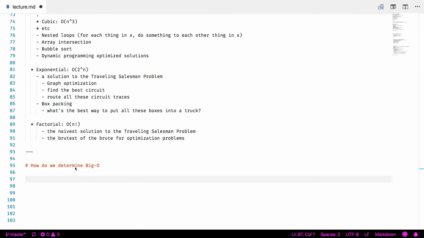I've got an example right here. I'm going to paste it in. Sorry, there's comments in my notes which have the big O's written on them, but I want to do this interactively.